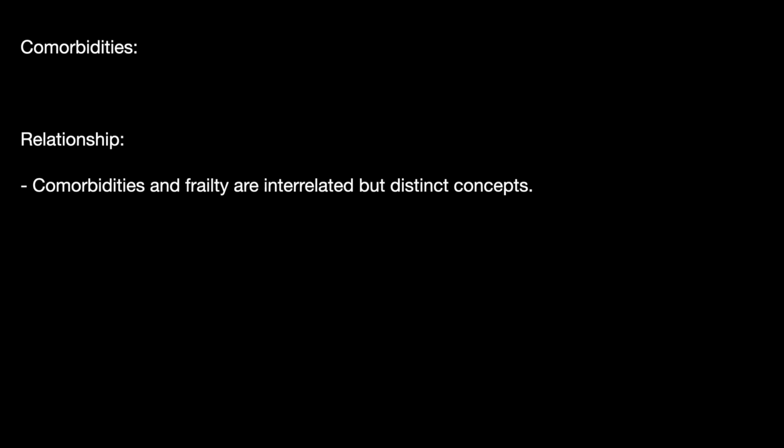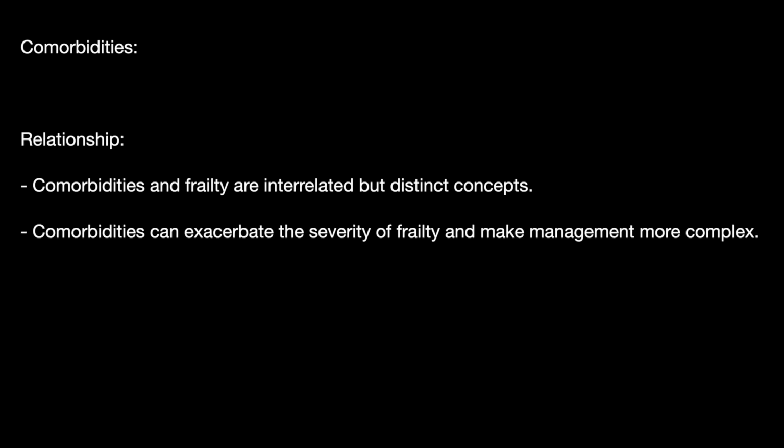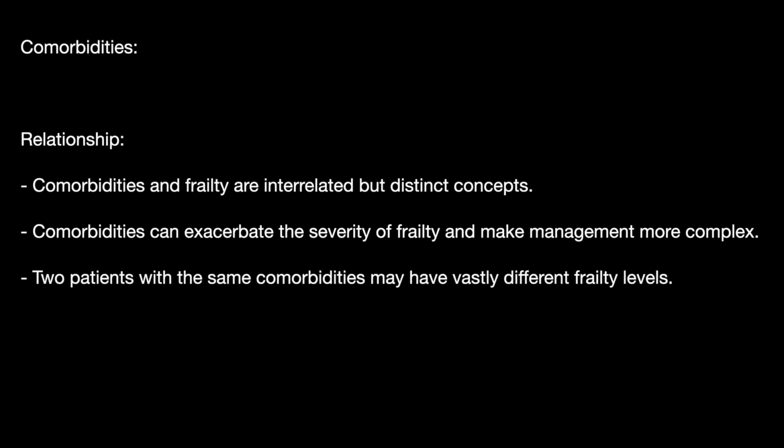Is it synonymous with comorbidities? There is a relationship. Comorbidity and frailty are interrelated, but they are distinct concepts. Take two 70-year-olds with diabetes and hypertension: one patient may be very fit, while the other may be very frail. So comorbidity, though related to frailty, is not an interchangeable term. Comorbidity exacerbates the severity of frailty and makes management much more complex. Similarly, two patients with the same comorbidities may have vastly different frailty levels.